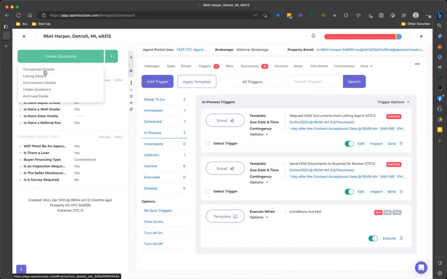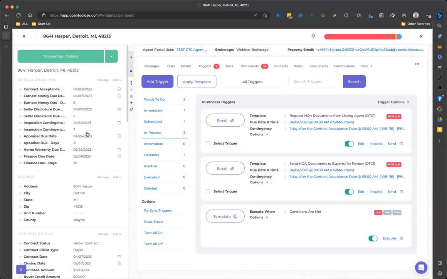So what I'm trying to get at is you can have combinations of what you would have in your task templates and your trigger templates, because you never know what's going to happen in a transaction. So you may have more of these scenarios just sitting in process, just in case something changes throughout the transaction. All of a sudden there's an addendum and they want to add an appraisal contingency, or an inspection contingency, or something. Well, then you already have these in process that they can fire.